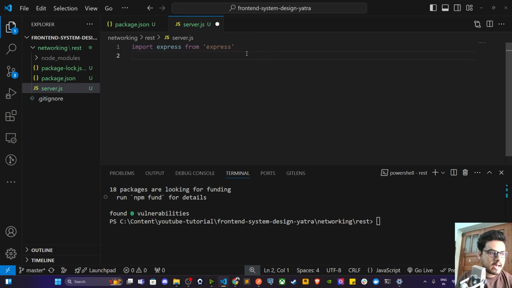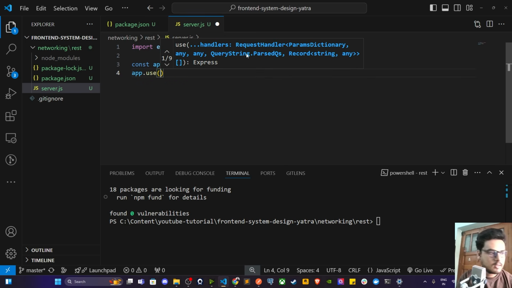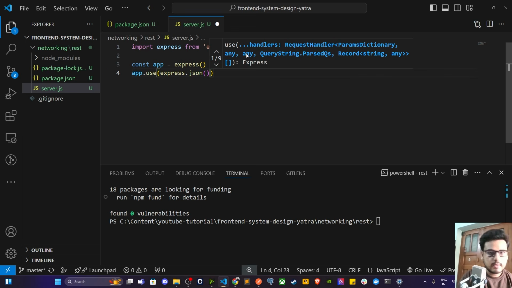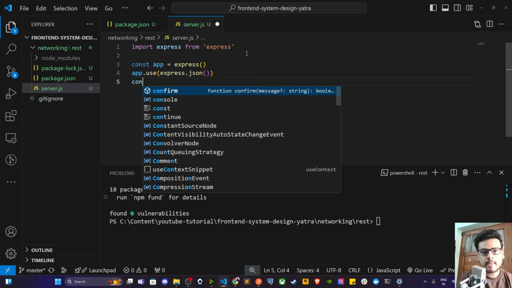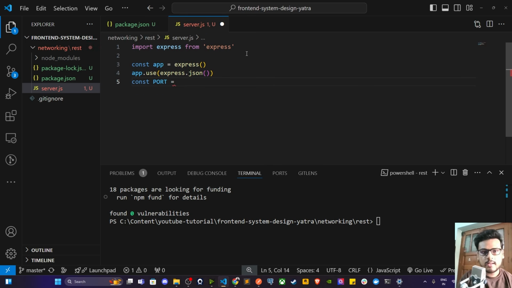Okay, so we have imported express. Now I'll initialize my app like this, express, and app.use express.json. Then I am going to define the port on which it is going to run.